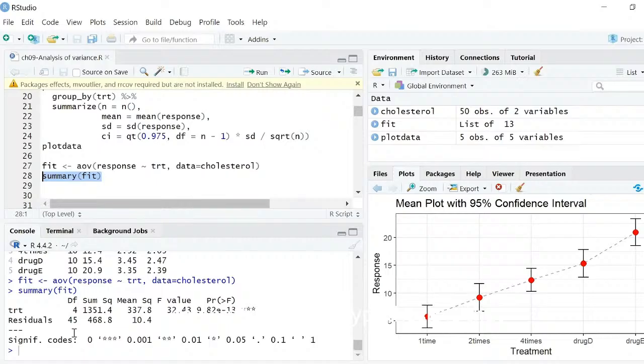So ANOVA's null hypothesis is that there is no difference for the response variable with respect to different groups in the explanatory variables, all these categorical variables. So this is the null assumption. The null assumption says we have no difference for each group.